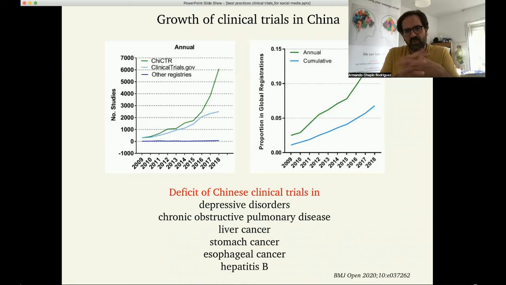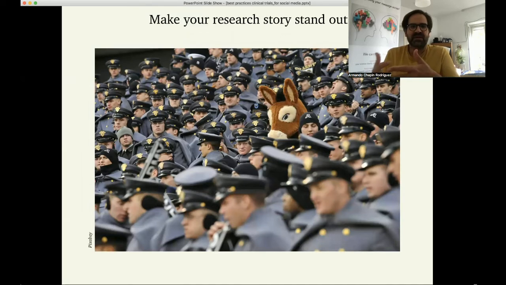So if you do your homework properly, you could see these kinds of deficits and say, all right, if we want a good journal to be attracted to what we're doing, we need to make sure to hit these areas that have been neglected in the field. Because by addressing things that have been neglected in the field, you're more likely to stand out.